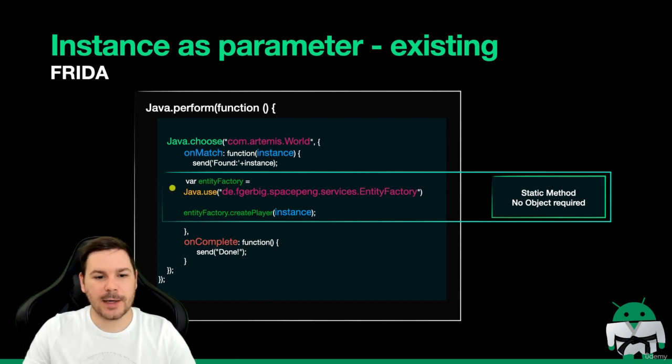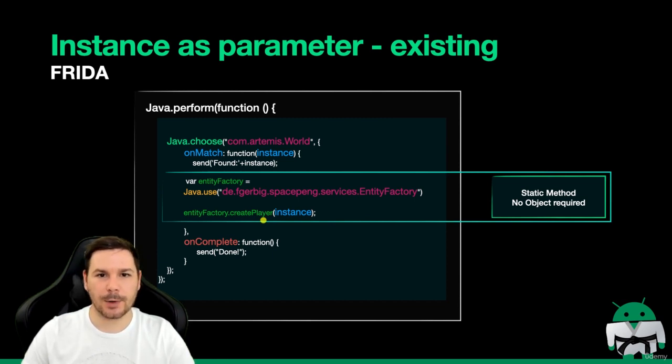We have identified the static method createPlayer. But this method requires an existing object, an instance, this world instance. So therefore we cannot simply create a new one. We have to find the existing one and provide this as a parameter to create our new player also on our screen. The things we need to do is we need to scan the application memory to find the existing world instance. And then we have to apply this existing instance as a parameter to our static method createPlayer over here. This will create a real player in our mobile game over here.